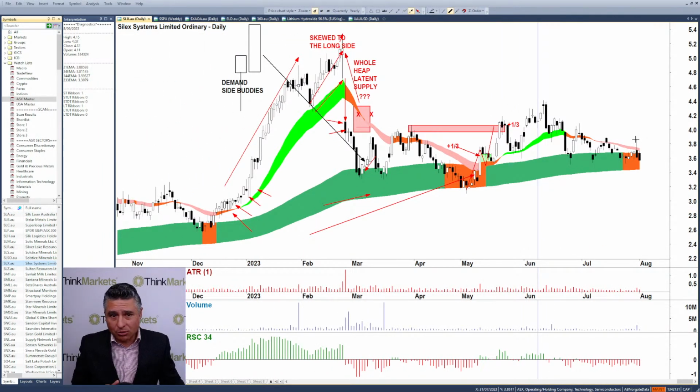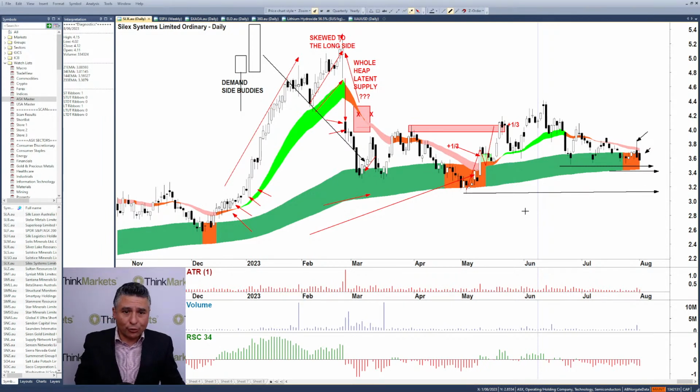Silex, I don't think looks great. In fact, I think that the tide is starting to turn here for Silex, particularly when I look at that candle. And if that candle closes there, then that's not good. And for me, that's certainly a minus 1/3 if you haven't already. But then beneath here, you could say second minus 1/3, and then beneath here would be your final third if you're a true believer. If you're not a true believer, then I would have been out way, way, way before this. I would not be owning Silex right now.